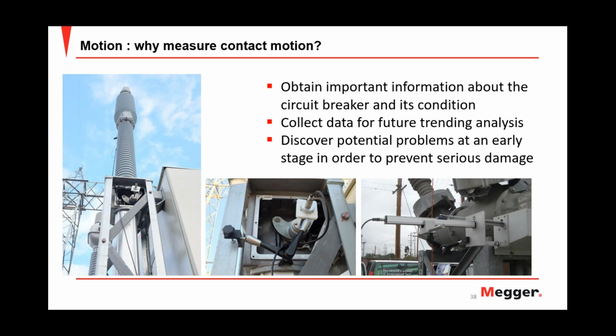It is important to interrupt the current to prevent a restrike, and this is accomplished by making sure that the contacts move apart far enough from each other before the moving contact has entered the so-called damping zone. So all this information needs to be collected and used for comparative analysis, for trending analysis during the life of the circuit breaker, or within the same family of identical circuit breakers.